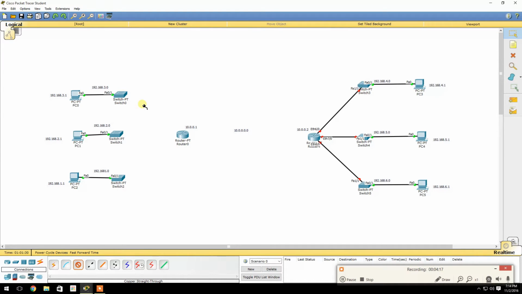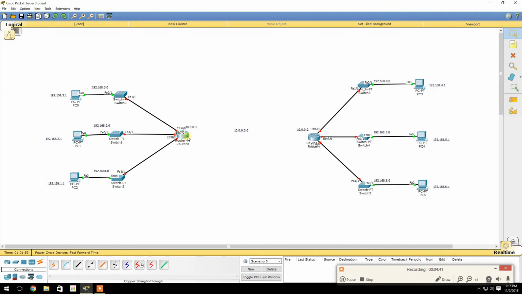Now we have to make the connections. First Ethernet 1/1 to Ethernet 6/0. Then Ethernet 1 to Ethernet 7/0. Then Ethernet 1/1 to Ethernet 0.